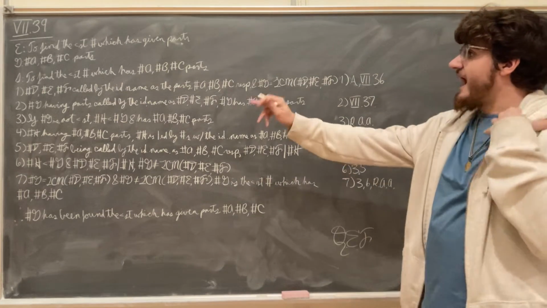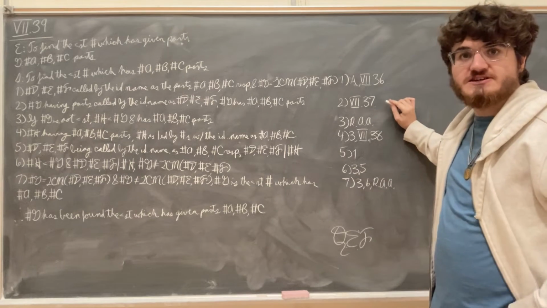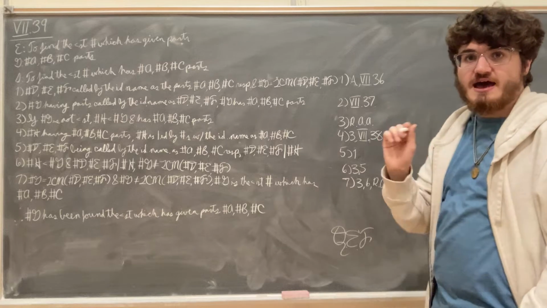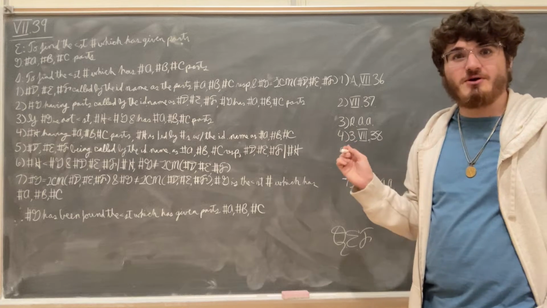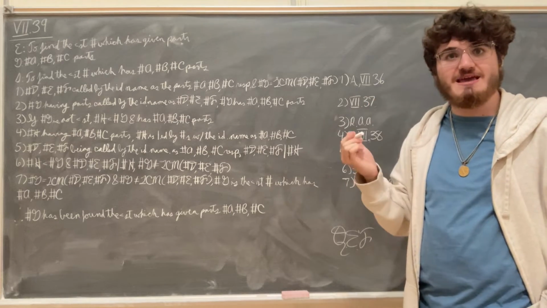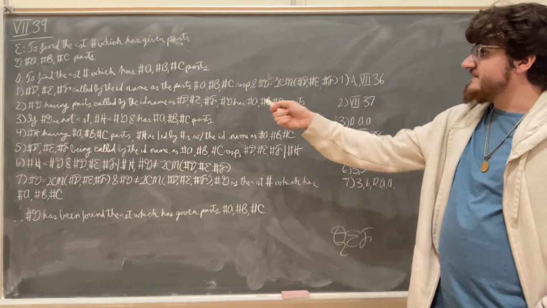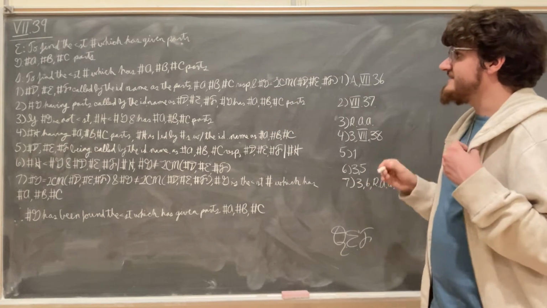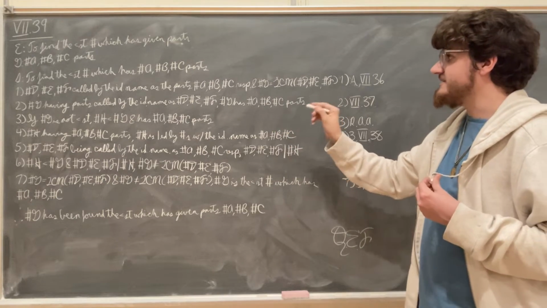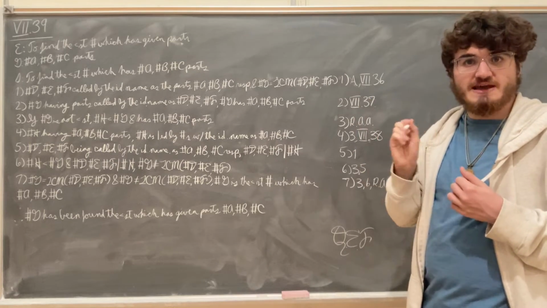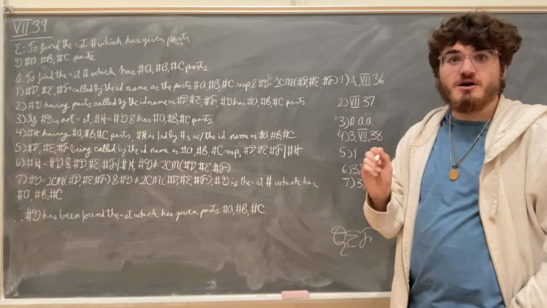Now the number G has parts called by the same name as D, E, and F. We know this from proposition 37, that if a number measures a number, the measured number will have a part called by the same name as the measuring number. We know that the number G, having parts called by the same name as D, E, and F, has, therefore, A, B, and C parts, because D, E, and F have the same name as the A, B, and C parts.